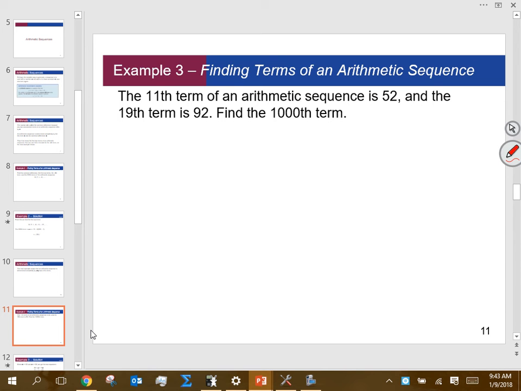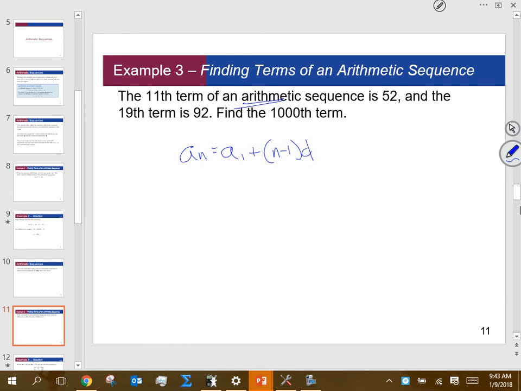but what we end up with is the ability to create a system of equations here in two variables. Okay? And if we conduct this correctly, finding the sequence is really easy if we develop our equations initially the correct way. What I'm going to do is I see the word arithmetic right away, right? And I know then that when they tell me the 11th term is 52, I know that 11th term is found by using something of that form, don't I? Does that make sense? The fact that it's arithmetic tells me this would have gotten me that 11th term.